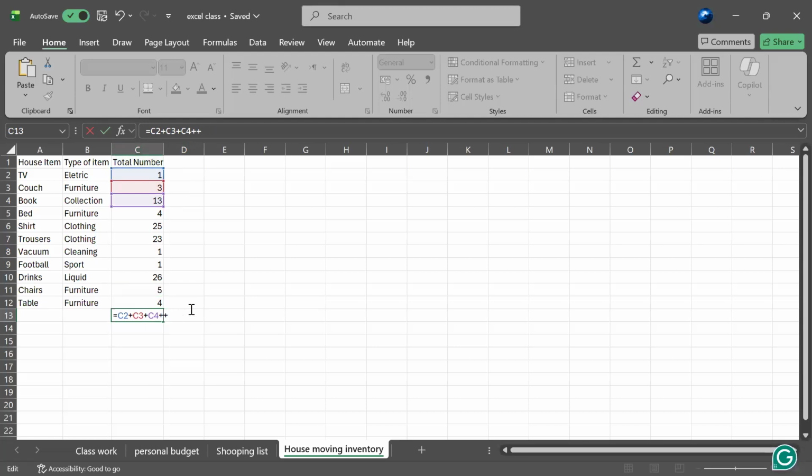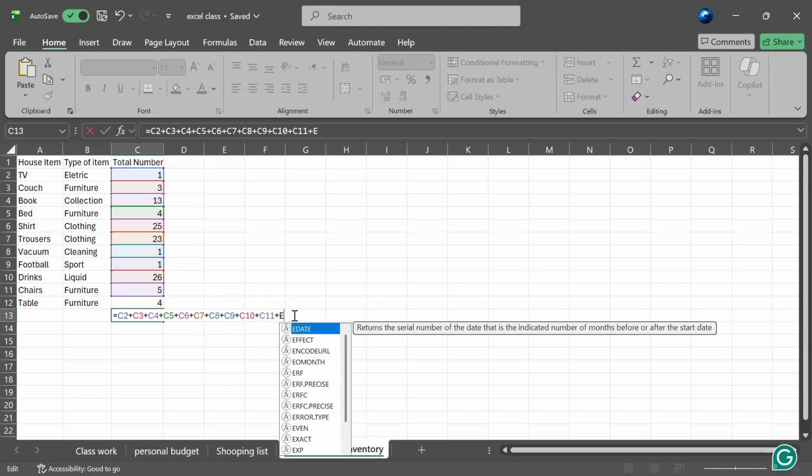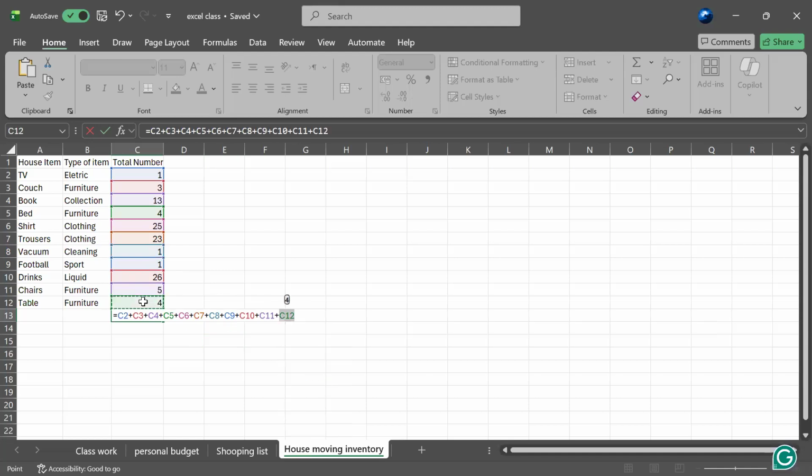Plus C5 plus, and so on, up to C12. Okay, so hit enter.